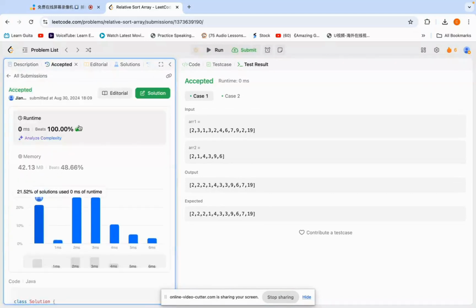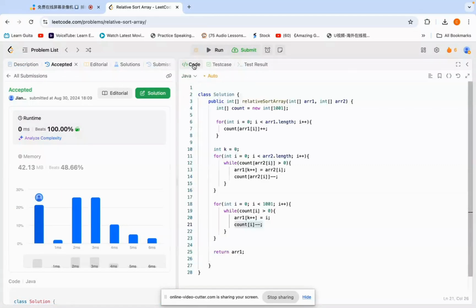Now you can see it's 100% here. I think why it's 100% here is because I use the bucket sort. If we use a hash map, after you store the elements in the hash map, you then need to sort it. So then you will use many more data structures there. So I would say it uses a lot of additional memory there. So that's why using the bucket sort is the best solution here.